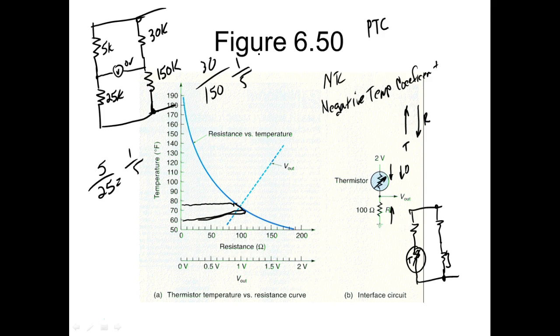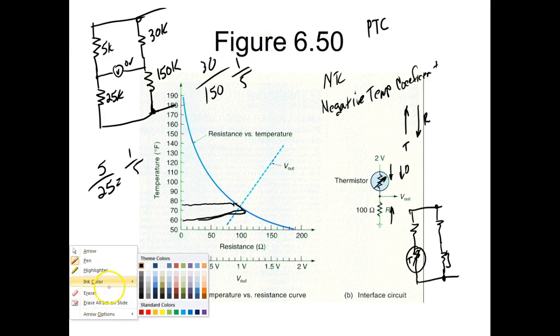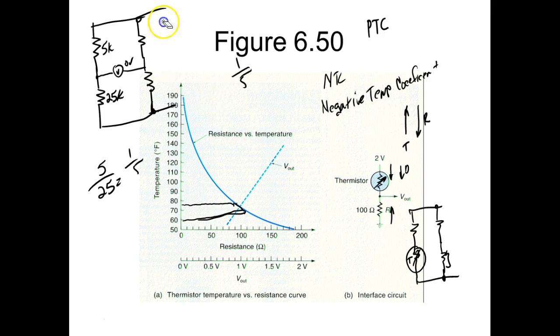If the ratio of the resistors is the same, and it's got to be in the right order. See how I did that? If I came over here and swapped these around, even though the ratio is the same, if this was 150 and this was 30, then over here this is 5 over 25 and over here this is 150 over 30. This is no longer balanced, because just because the ratio is the same, you've got to put them in the same order. Normally we do top over bottom. So top over bottom has to match top over bottom on the other one. If it does that, then it's balanced.